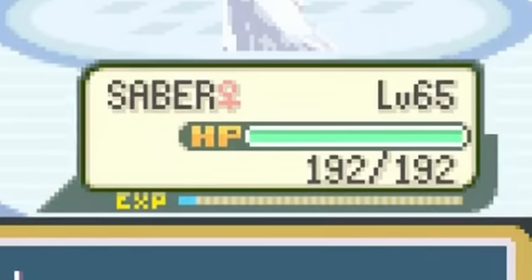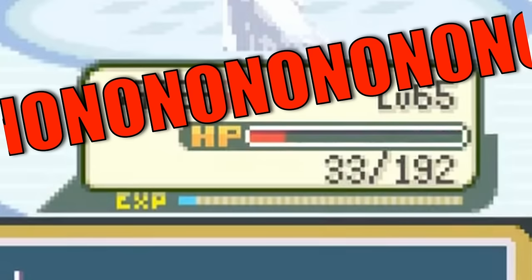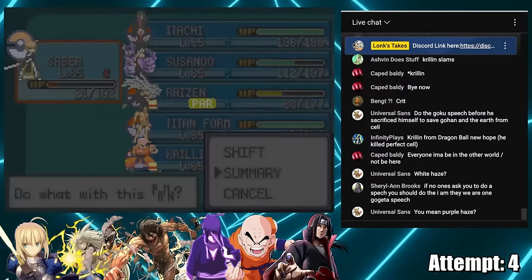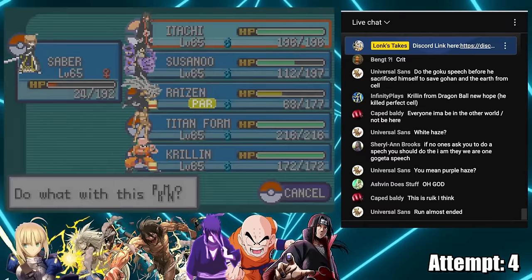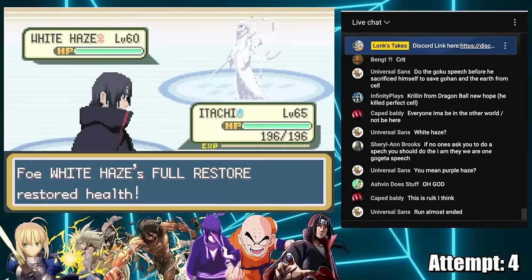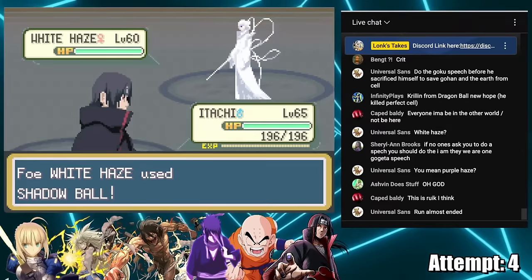Oh no, oh no, oh no! Wait, Saber, what type is Saber? Oh, she's a dragon type, I forgot. Oh, so punished. So punished. Alright, good, full restore. Oh god, okay. See, this is what happens when you don't have knowledge of who you're fighting.